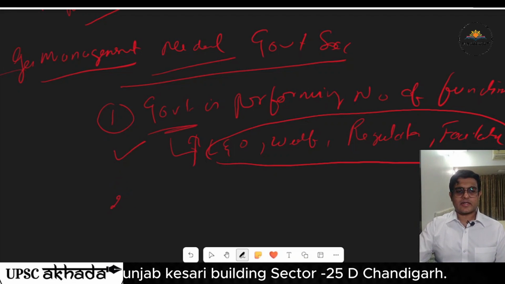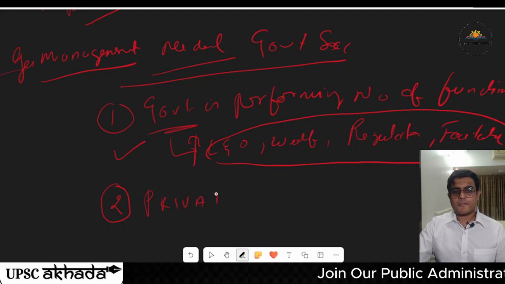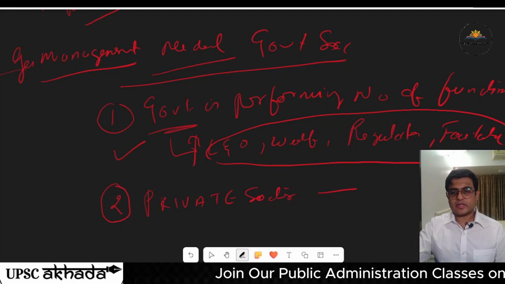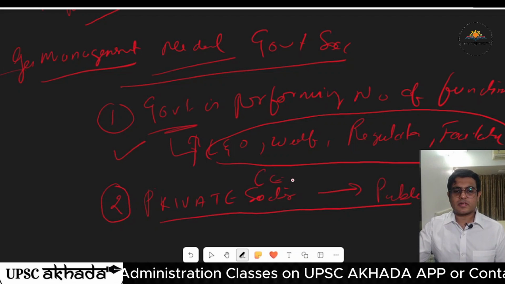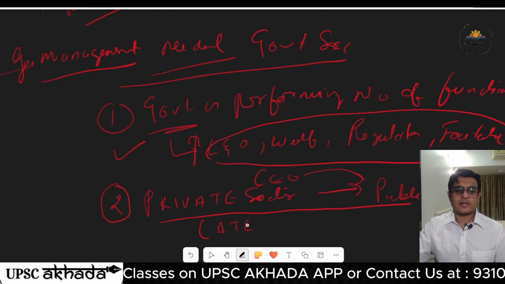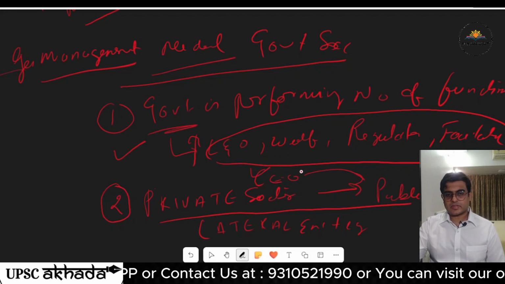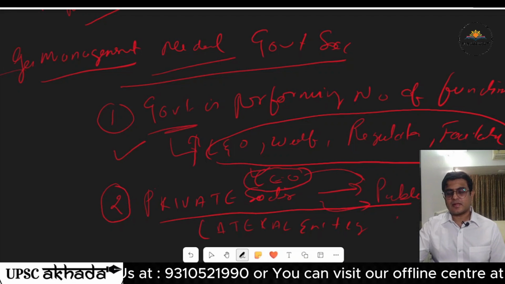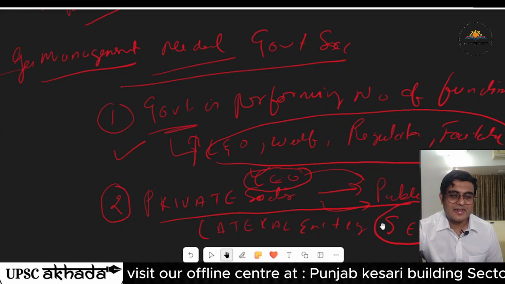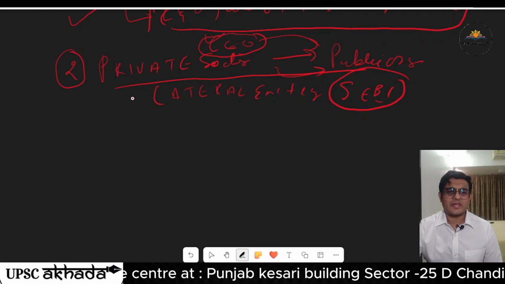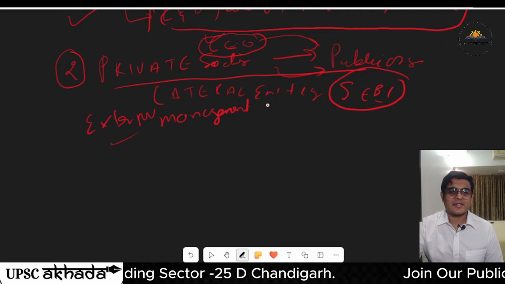And second, he talks about how many people from the private sector are joining public organizations. Yes, many CEOs are also joining. See, in India also, lateral entry. What is lateral entry? It is that CEOs of the private sector or top position executives are joining the public sector. The SEBI chief was also a lateral entry. The government also wants to promote lateral entry, because they bring management expertise.